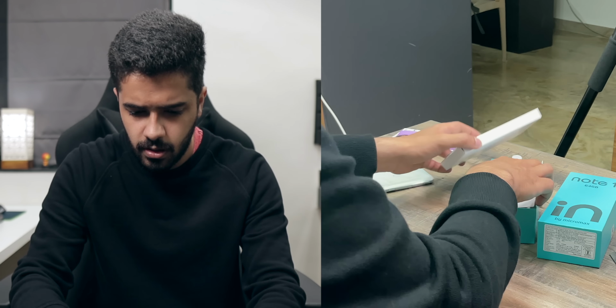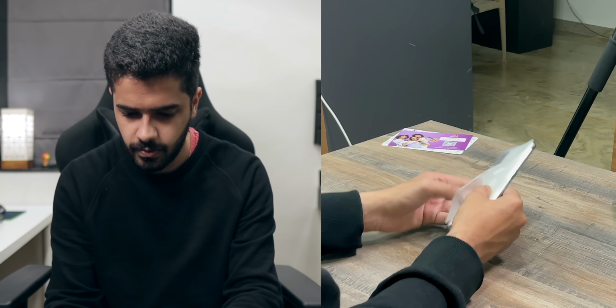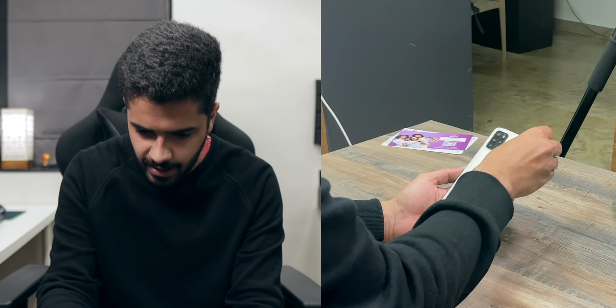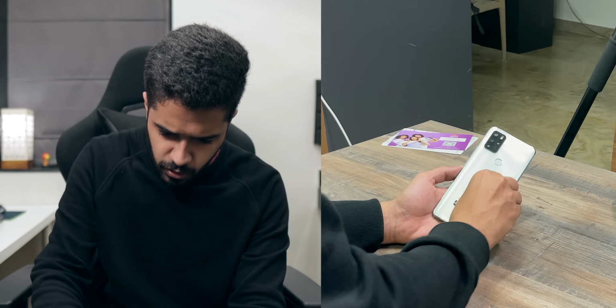Now I'm just quickly gonna get back to the phone because that is the main thing after all. So the box is gonna come aside. I'm gonna close the blade because I don't want to hurt myself. And here we go. Time to peel off the plastic. Alright, there's some more plastic to it. Now this is the IMEI sticker. I'm not going to throw this away. I'm going to put it back on the box. Let's just do that first.